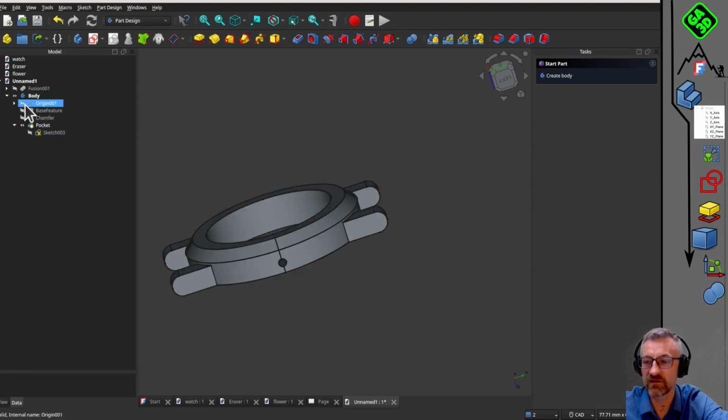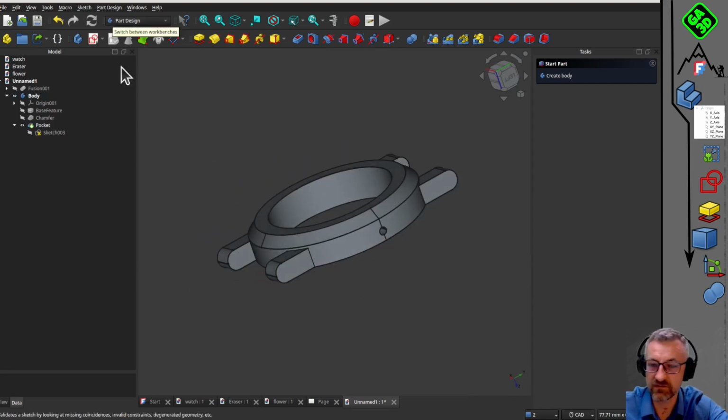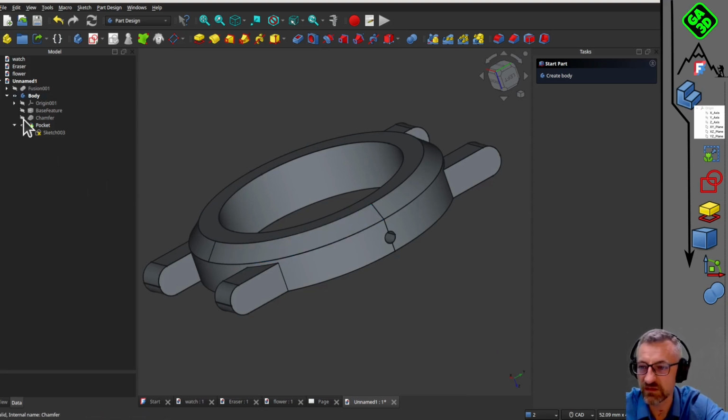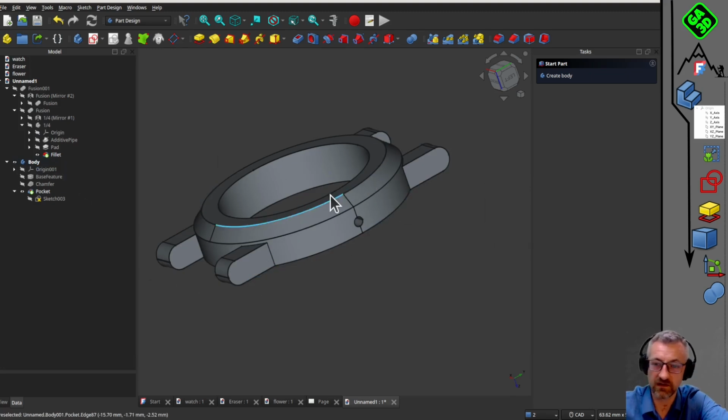The construction tree isn't the most exciting part, but it's crucial to understand it. There's nothing complicated here. It's just a sequence of logical operations. We created a sketch, mirrored it, fused the mirrored parts, and then added features like chamfers and the crown passage.